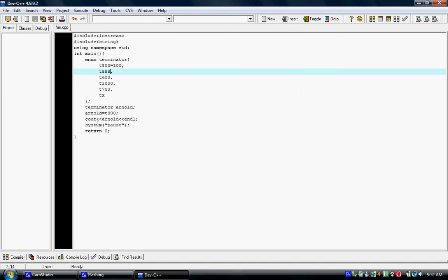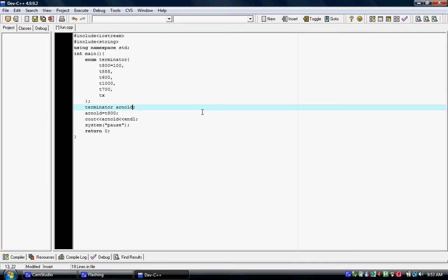Now I know right now that looks like it could be just as easy as making Arnold an integer and making it equal to 100, then displaying it. But this can be really fun because, hey, it's your own variable. You can make an array of Arnolds. You can make a big array of Arnolds. You can make a small array of Arnolds. You can make an array of Arnolds because technically terminators are a type of variable. Well, if you use pointers, which I will never teach you about, I'm afraid, then you can delete Arnold. That's actually all you can do with Arnold. But you can have a lot of fun with Arnold.